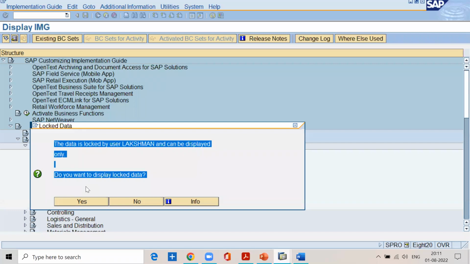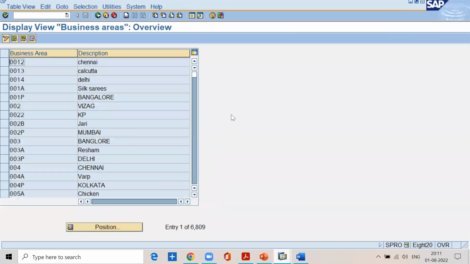Write down. Procedure. Click yes on the message. Go to the transaction code SM12.